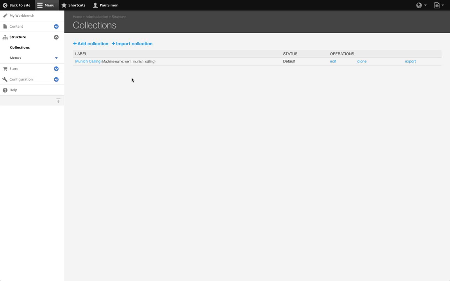And these are essentially ready to go. We're only going to publish one batch or the other. So in that case, we'd have two collections, one called Bears and one called Patriots. In this case, I have a little collection I made called Munich Calling. This is kind of a take on London Calling, but basically, the idea that Munich should be the place that we're sending people to. So I created a collection called Munich Calling, and I'm going to use that to tag content and use it as part of a collection.